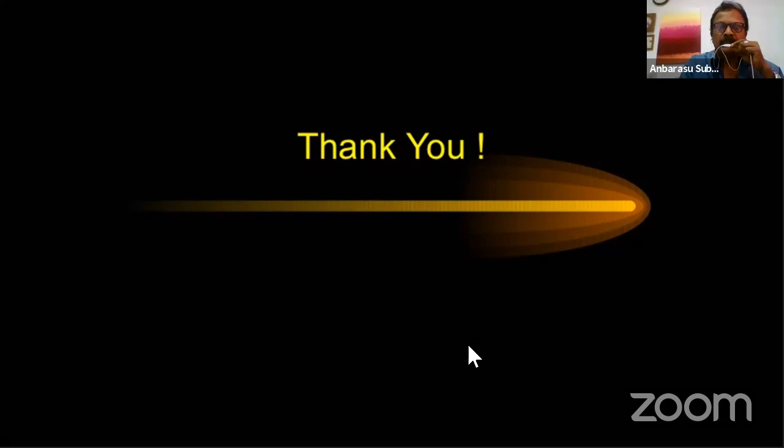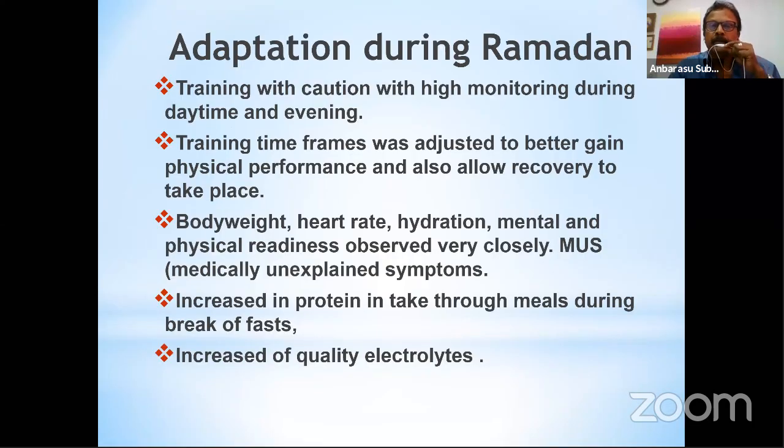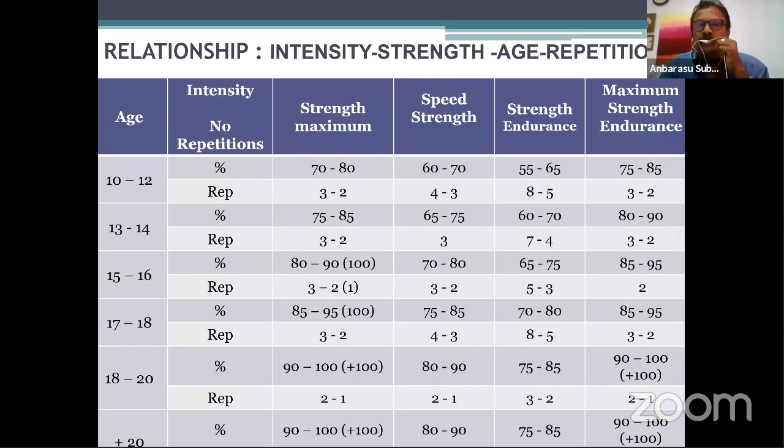Thank you very much. There's one slide which I saw on the relationships of strength training, intensity, strength, age, and repetitions. Your slide was very attractive. The first one had the age 10 to 12. So is this for weight trainers or for other sports or athletics? Because I see for age 10 to 12, you have maximum speed strength, strength endurance, and maximum strength. In athletics, we are encouraged not to start training at the age of 10 to 12, I mean, weight training.